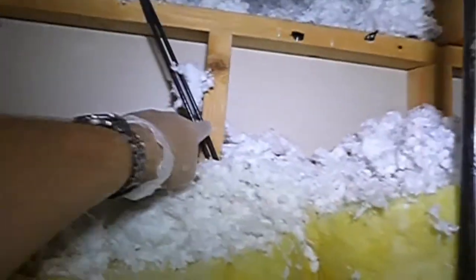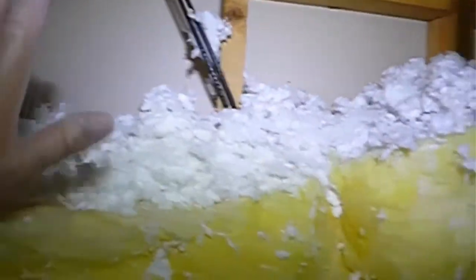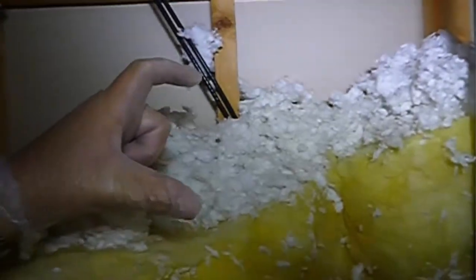We are in the attic over the south bedroom. You can see here the knee wall is exposed - this drywall is exposed. The way the builder installed this insulation is he put it across these studs. The problem with that is if you put them across the studs rather than tucking them into the studs, you end up with a gap between the insulation and the drywall. In this case it has completely fallen - somebody climbing up may have put weight on it and crushed it down. This is laid sideways all the way through here.